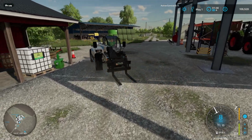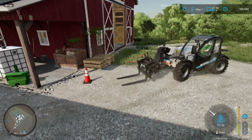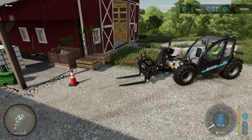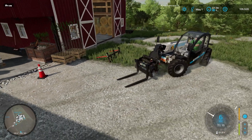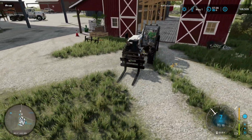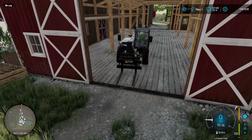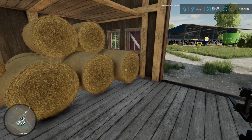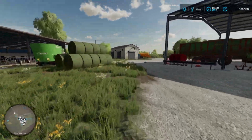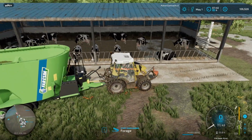So we'll go and take care of that, but first things first, we also need to do a load. Actually, we'll put this in the shed for the minute, because we also need to do a load of milk down to the dairy, and it makes sense to tackle all of those things first up.